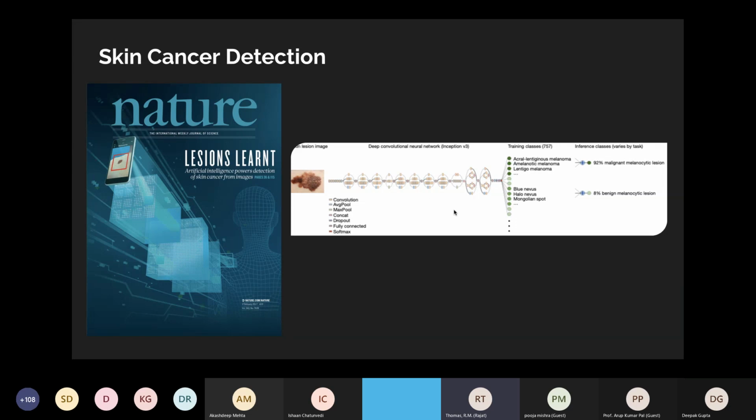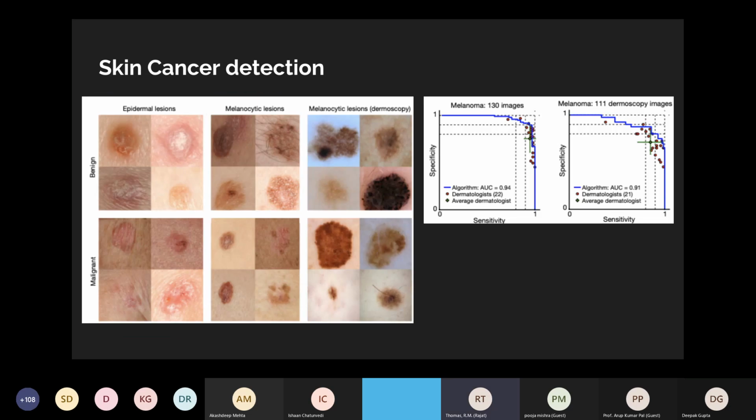When I talk about things like Inception, if it doesn't make sense, these deep learning models, when they get really popular and do something really good or win a competition or do well in ImageNet, they get a nickname, right? They're ResNets and Inception and so on. So one of those popular networks is called Inception, and it was from Google. And the Inception network managed to do incredibly well in detecting skin cancer. So here I will first show you how well it did.